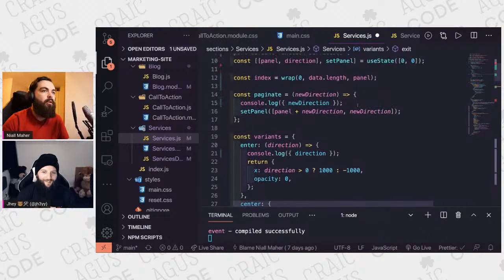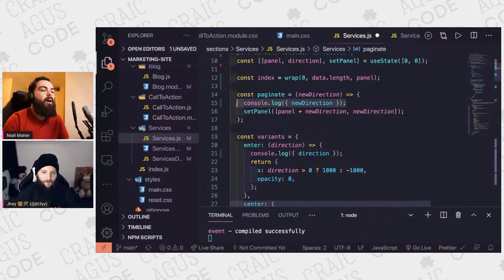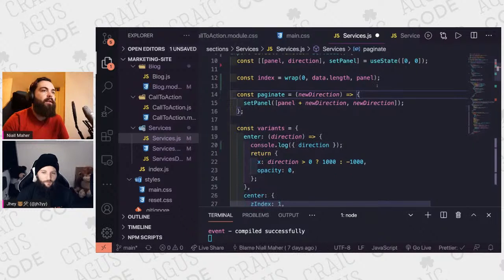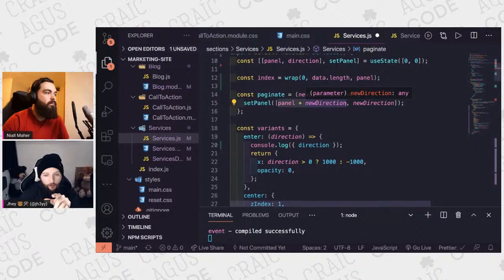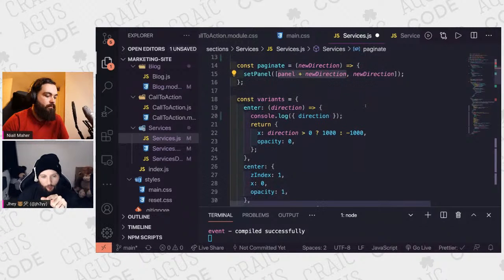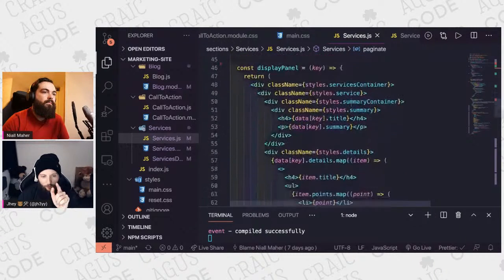What I thought was happening was when I paginate, I pass a direction through, and based on that, I plus or minus the button. But that's like a set state, right? Panel. Yeah. So you're setting state, which is a direction, but direction to the variant would actually be an array of numbers.